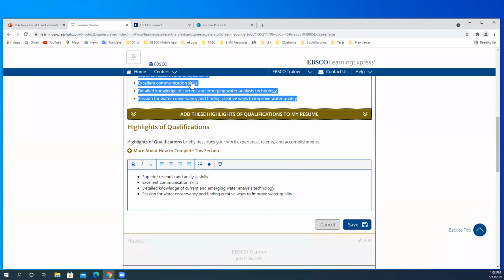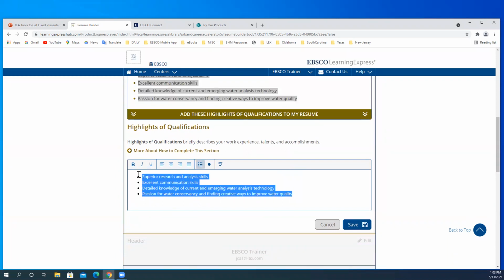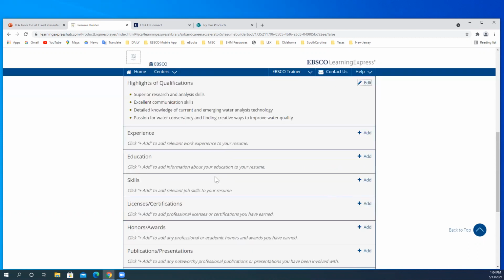It's going to drop that information right into this template, which of course I'm going to need to customize and make mine. But this is a great way to start the process. If you're struggling with how to speak to your highlights of qualifications, it doesn't hurt to use some of our sample resume exemplars. So I'm going to go ahead and click Save, and that's going to bring me back to my template.